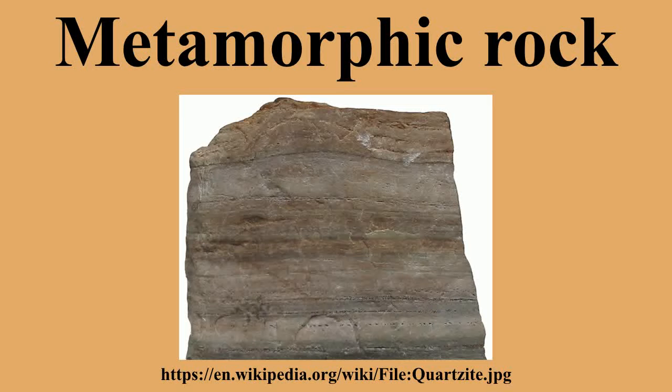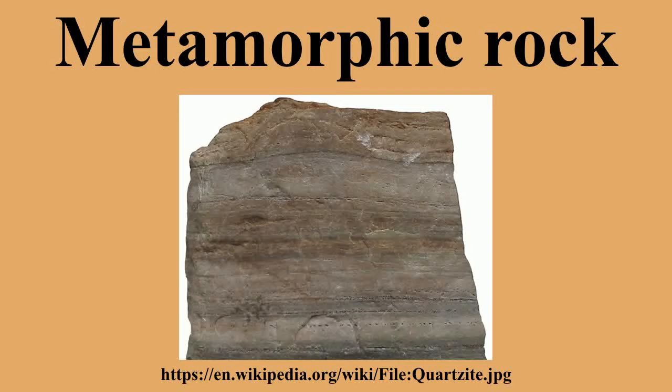Foliation. The layering within metamorphic rocks is called foliation, and it occurs when a rock is being shortened along one axis during recrystallization. This causes the platy or elongated crystals of minerals, such as mica and chlorite, to become rotated such that the long axes are perpendicular to the orientation of shortening. This results in a banded or foliated rock, with the bands showing the colors of the minerals that formed them.